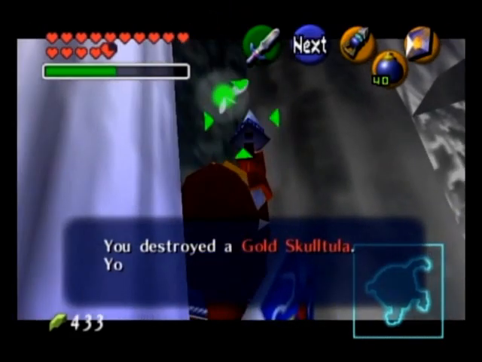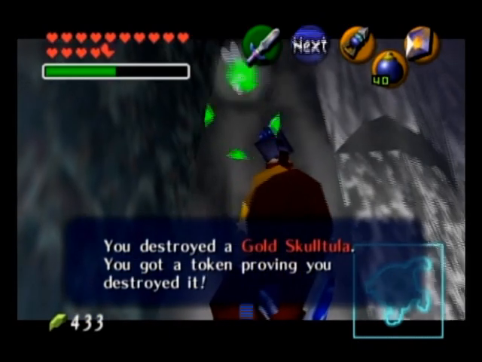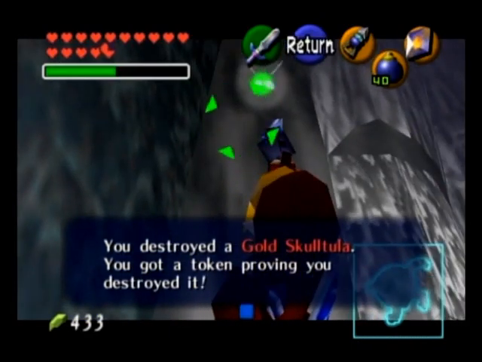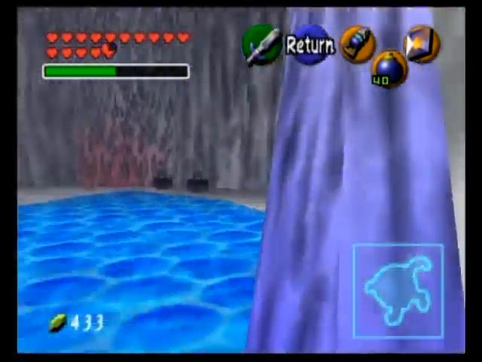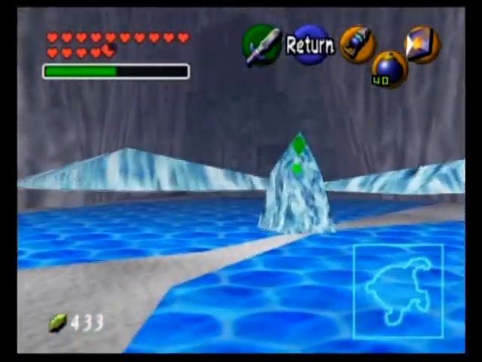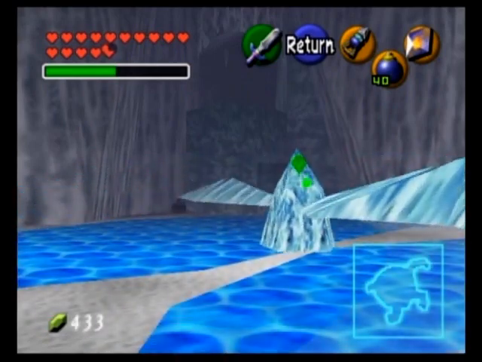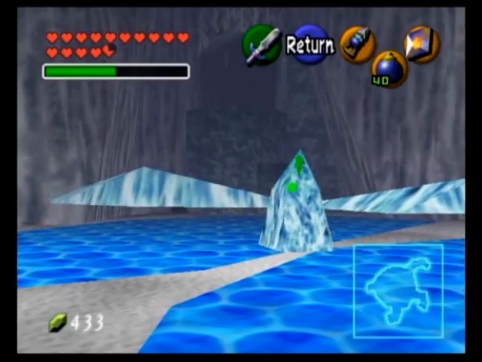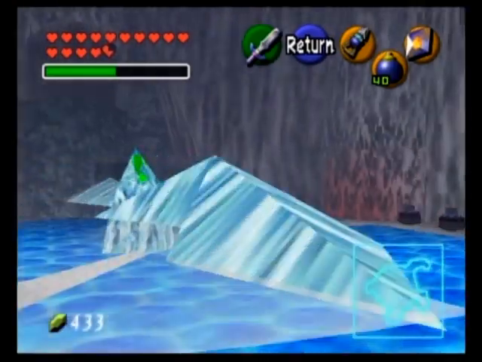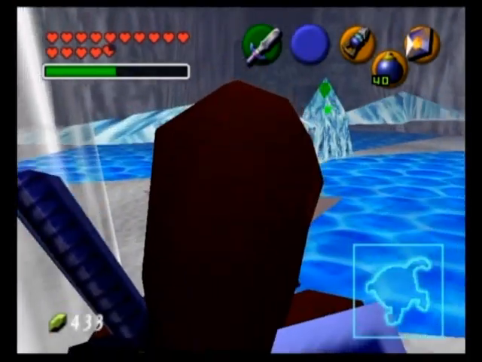Yeah, it's a good idea to always have Navi Z targeted, so somehow Link can magically point beyond his first-person view range. But it works. Alright, again, mind the spinning blades so you don't take damage. And again, we're going to go for that room right there that I can see.